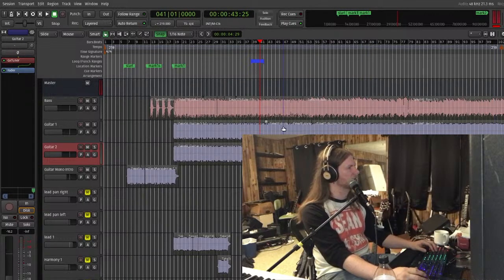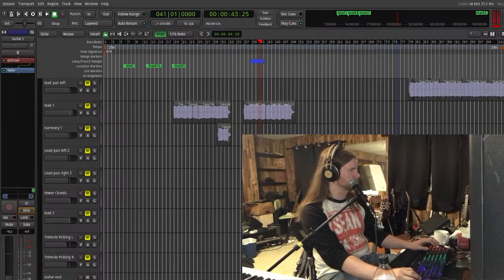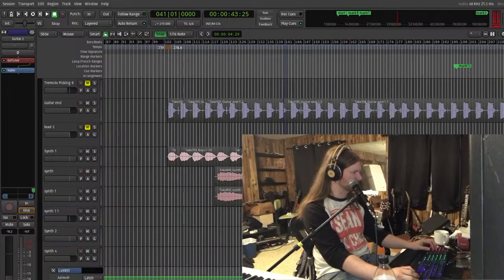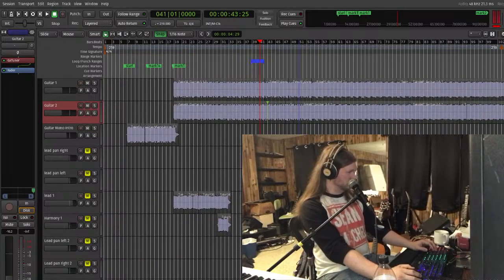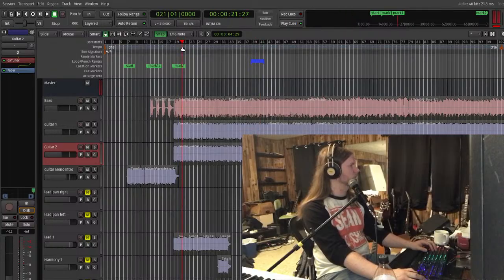And then next week, really hit the guitar parts and bass. And I guess if that goes really well, then finish out the rest of the song with the synth and all that. Because that's what there is. So cool. But yeah, feeling good about the drums at this particular moment.